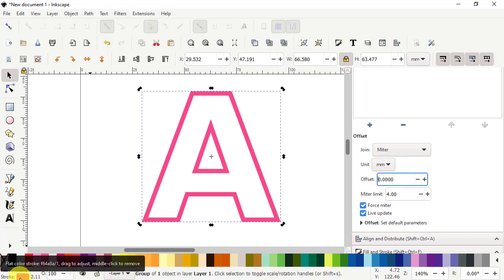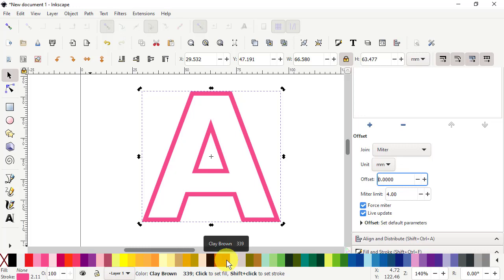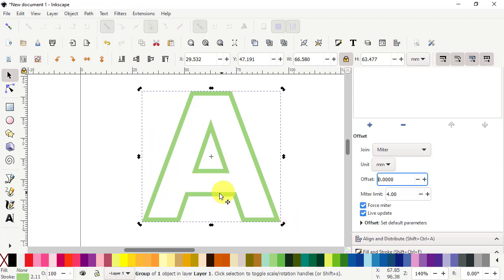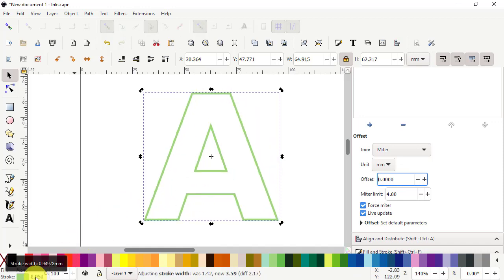There you can see in the bottom left that a stroke is set, or you can right click on your color and set stroke. So right click, set stroke, and there you have your color. The width of the line will not matter at this point, but we don't need it fairly thick.